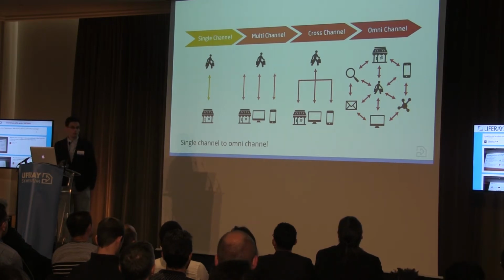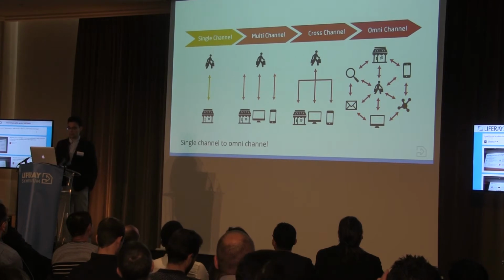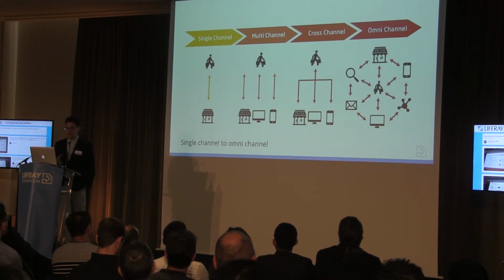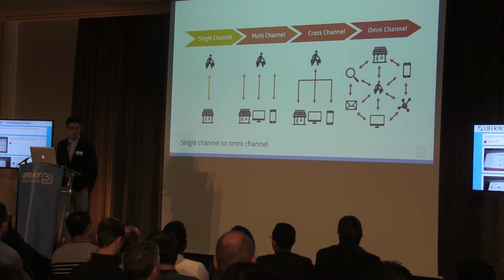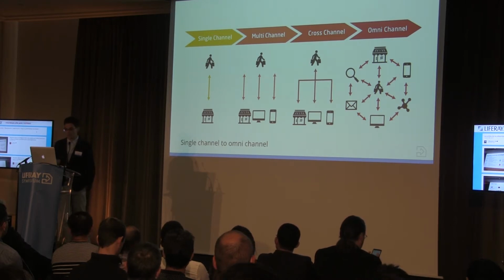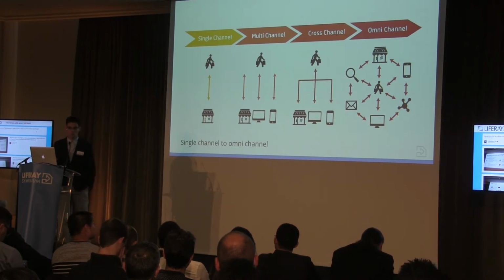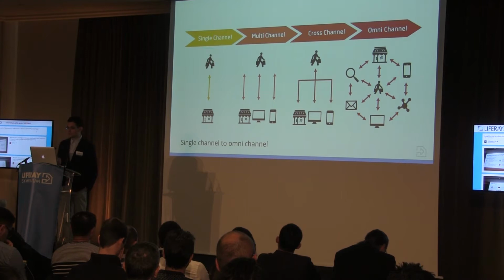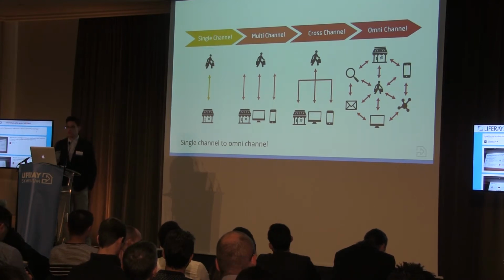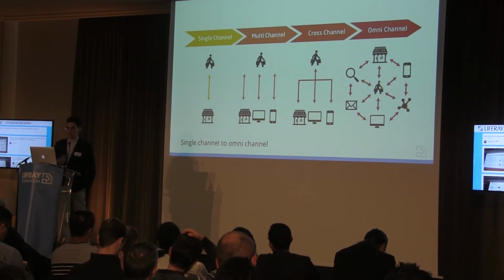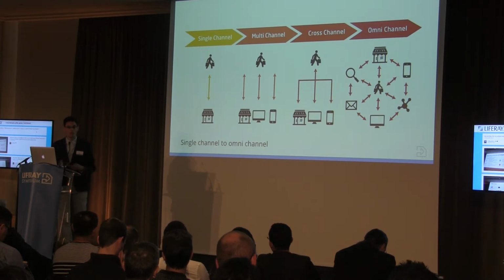I know that all of you are used to using your mobile phone at the same time that you go to a store. So we talk of a multi-channel experience, a multi-channel interaction, when our application or website has several channels, several touch points, several ways of interacting with them, but those channels are not connected in any way. So imagine a website where I use the mobile web version, and I can't find the feature I'm looking for. I'm pretty sure that you have suffered that experience, where you want to buy something or see the reviews, and you see that the mobile version of the website doesn't have that feature, doesn't have that capability.